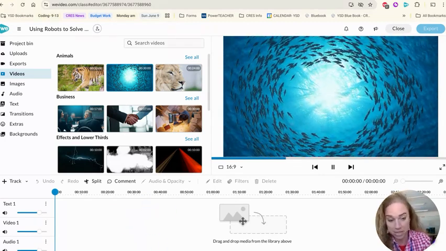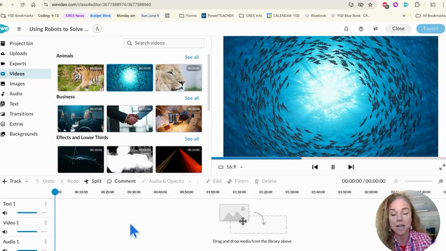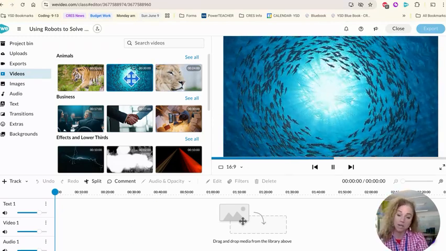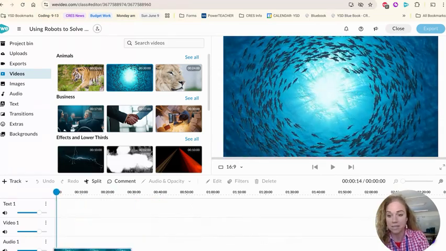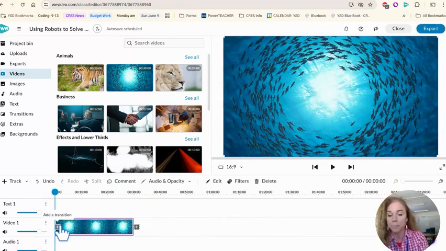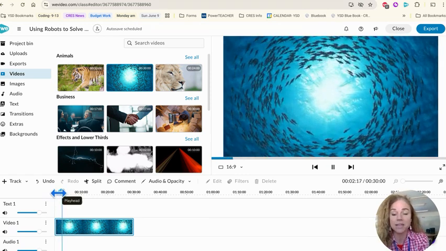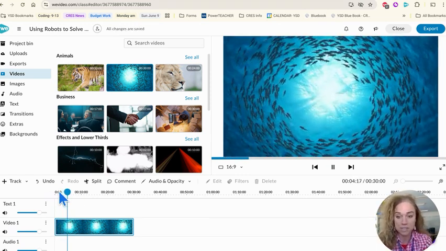This is your timeline down here. So anything in this timeline is actually in your video. If you were to say you wanted this, you need to actually drag it down to that correct layer. Which brings us to the layers. So all of these are happening at the same time. If you click your spacebar, this is your playhead. It is showing exactly the time that all of these things are taking place.